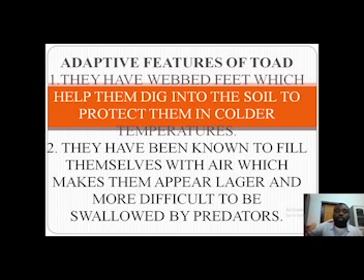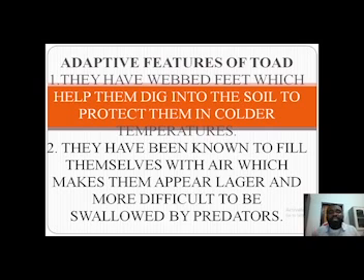Because of the presence of the webbed feet, the toad uses that webbed feet to dig the soil. Can you use your feet to dig the soil? No. You see the difference between you and a toad? So he uses that webbed feet to dig the soil when the place is cold, especially when the weather is so cold or when it's getting rainy. It digs the soil and protects itself against cold. Are we together? So that is for toad.